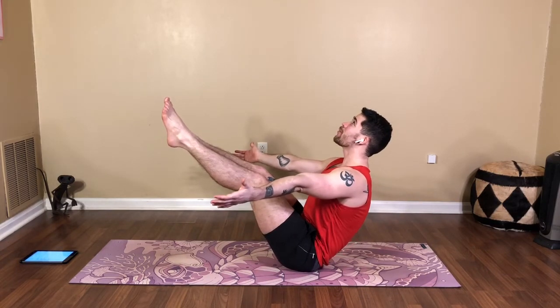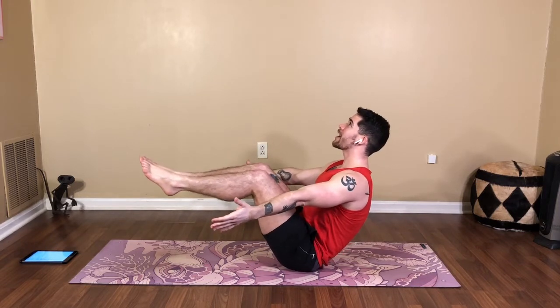Okay, we'll find our Navasana boat pose. So try to squeeze the inner thighs and the feet as you roll back, keeping the heart lifted and the shoulders a little engaged behind. Maybe you're turning the gaze up as you start to straighten out the legs and reach the fingertips out forward. Keep on drawing the belly in. The more you reach out through the toes, the more you're reaching out through the crown of the head, the less weight that tail is going to have to take on. So think about it that way.